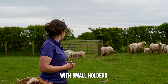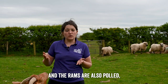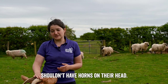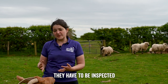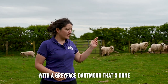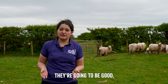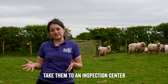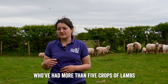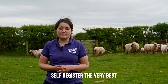The grey face is still brilliant on Dartmoor if you get it right, but it is just that wool that makes them a little bit more challenging to look after. They're a heavier, chunkier breed than the white-faced Dartmoor, and the rams are also polled — so white-faced Dartmoor rams have horns, but grey-faced Dartmoor rams shouldn't. Similarly, they have to be inspected before registration: with the white-faced Dartmoor that's done at about 18 months old, whereas with the grey-faced Dartmoor it's done as lambs at around eight months old. Older breeders with five or more crops of lambs inspected and passed can self-register their very best.